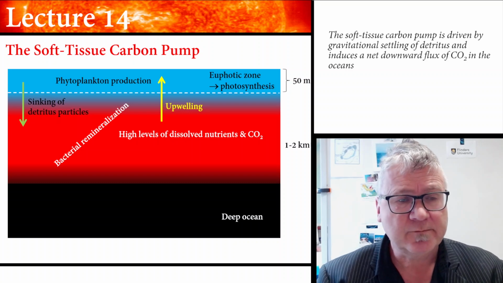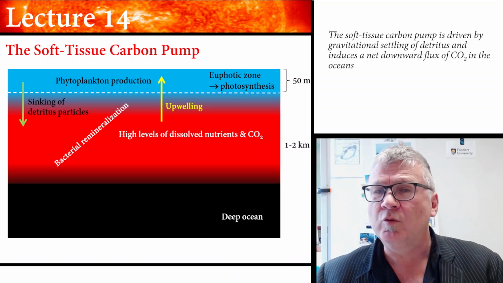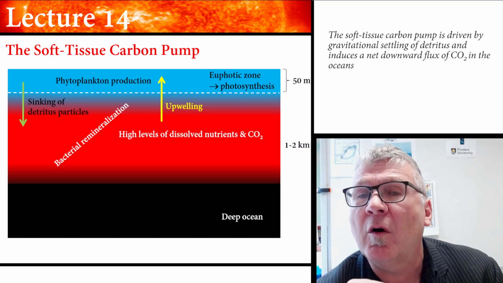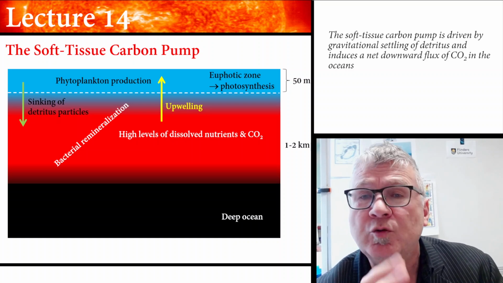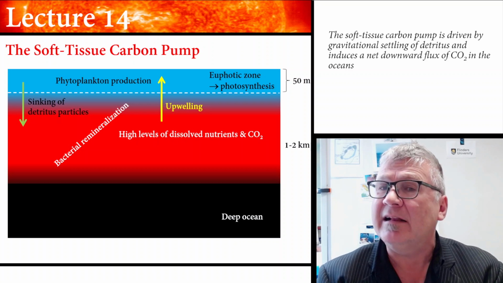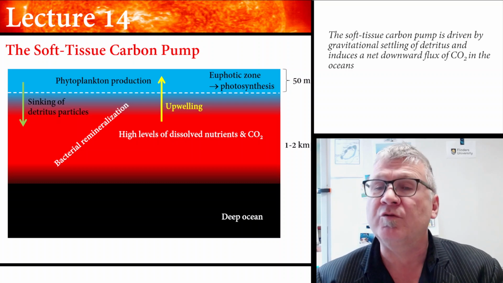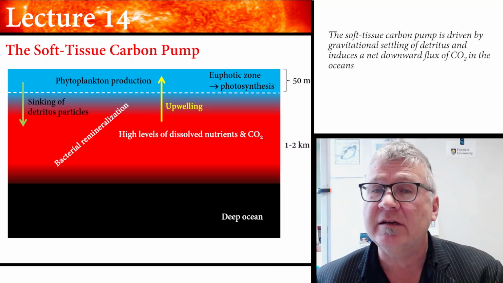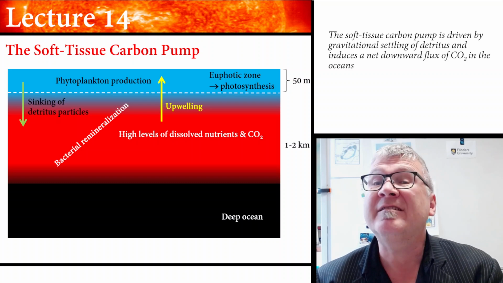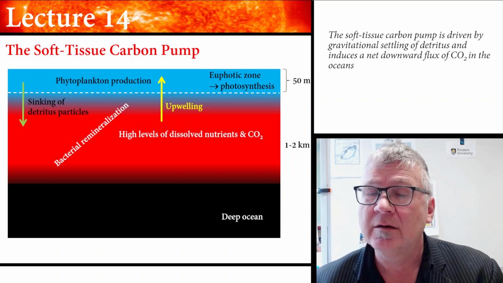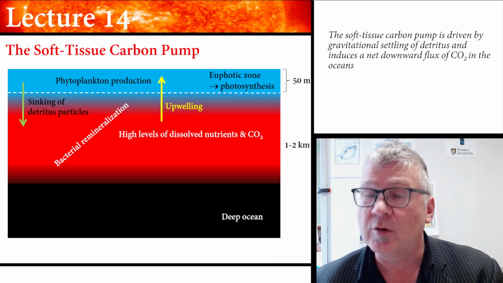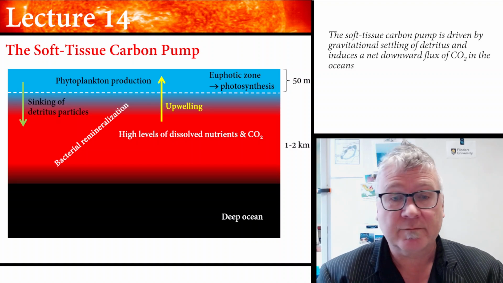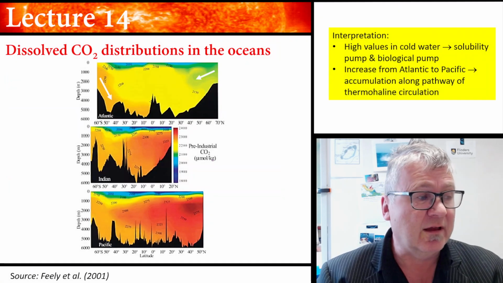Okay. Why do we want to know CO2 distributions in the ocean? We want to know that because by measuring CO2 levels, we can actually tell changes. So how has the CO2 distribution changed in the ocean over the last 20, 30 years? And from that, we can tell whether the ocean is a carbon sink or a source for the atmosphere. And that's an important difference. All right, so let's go to the next slide.